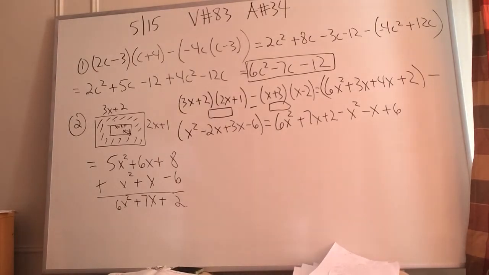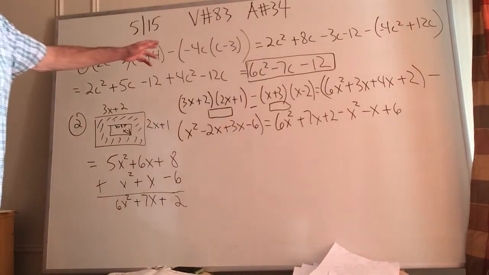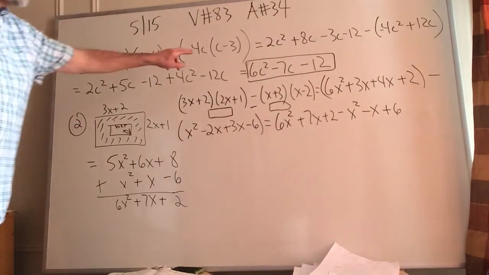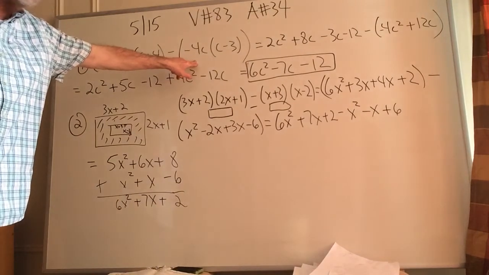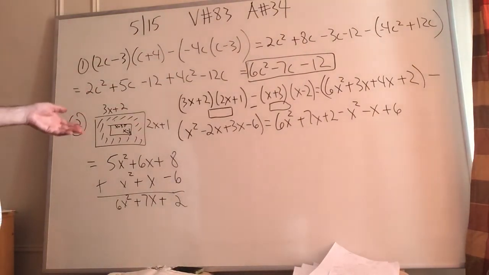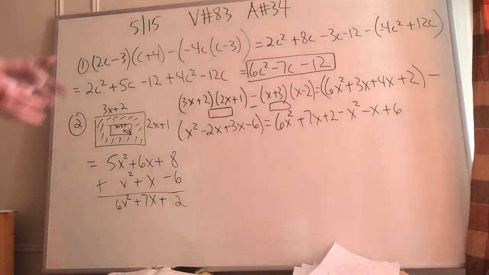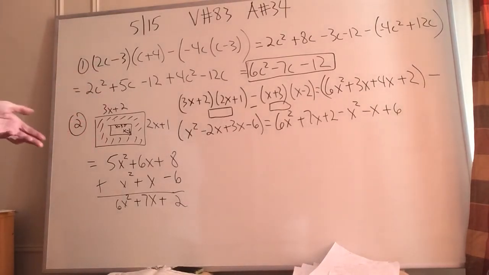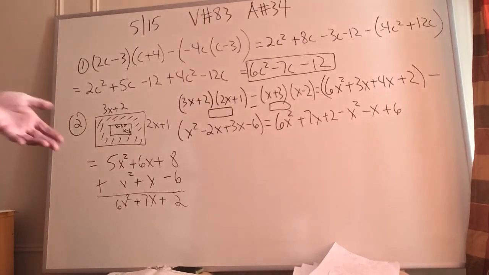And number one is just asking you to subtract this from this. The only point from a polynomial math perspective is that you're subtracting an algebraic expression. This is your algebraic expression. So you're subtracting it. So what does subtraction mean in polynomial math? That's what they want you to learn. It's maybe a slightly new idea that when you subtract something, you take the opposite. Whichever positive is negative, whichever negative is positive.